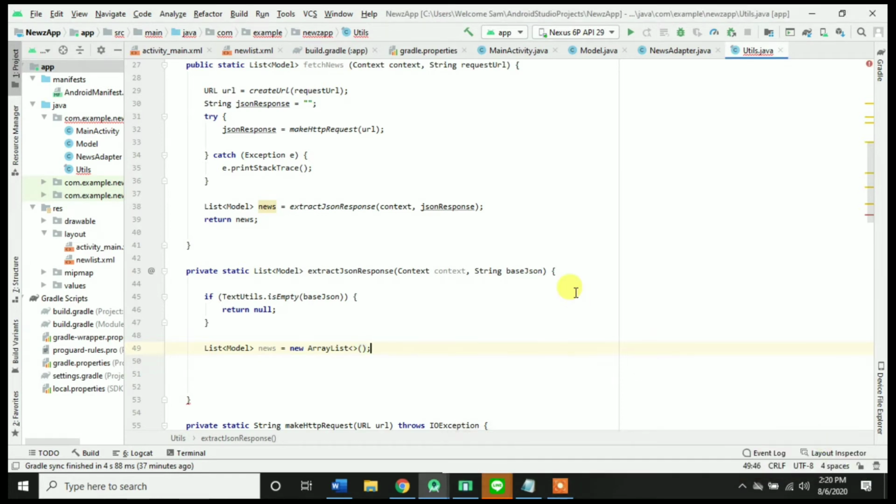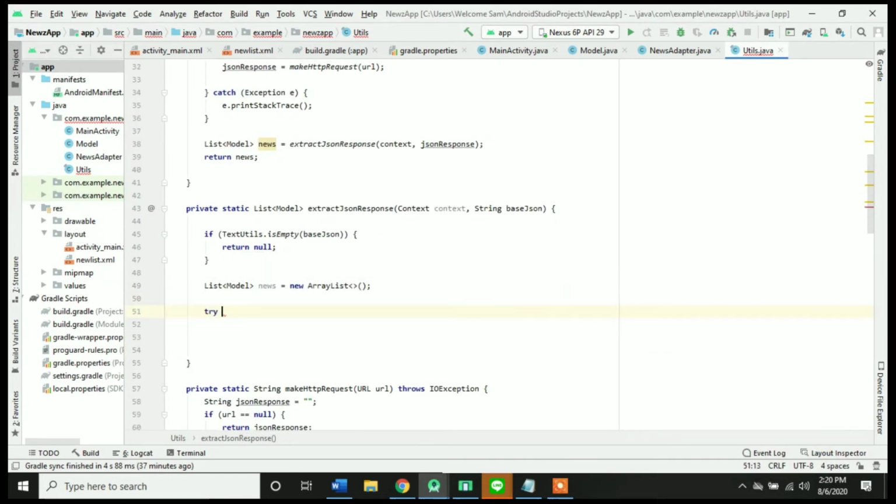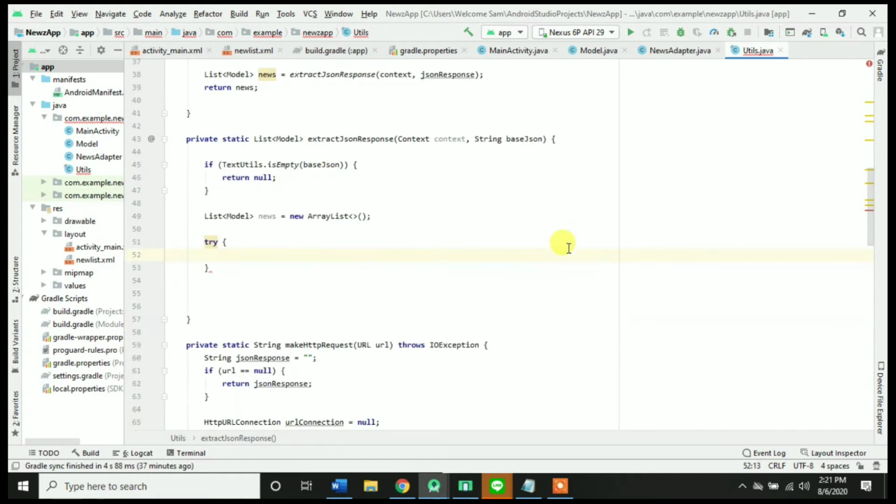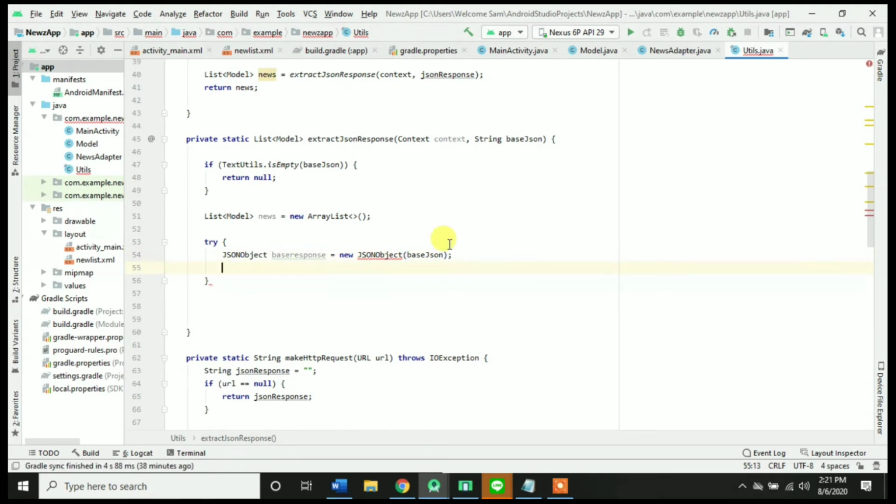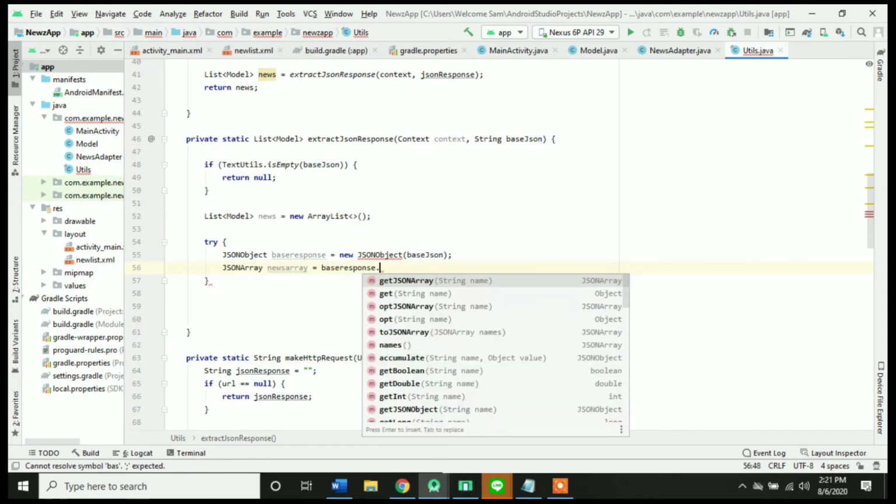And here we're going to use try: JSON object is response JSON object, the JSON parameter that we had passed above, JSON array. We can say use array to this, and get JSON array base response of JSON.